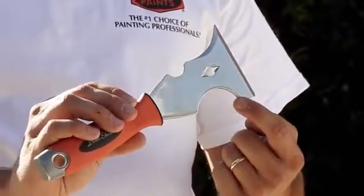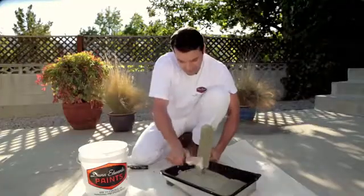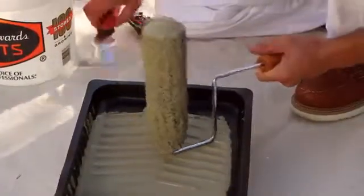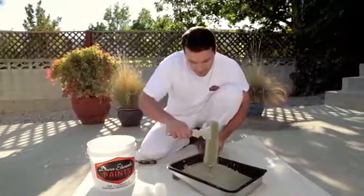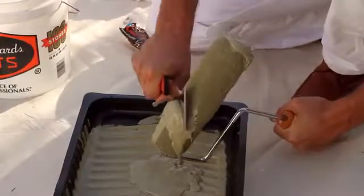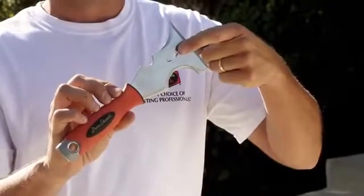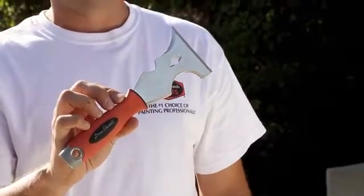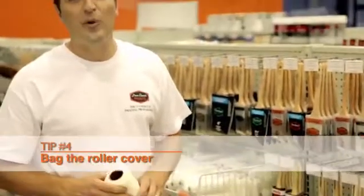Wouldn't you know it, it's the same shape as a roller cover and is ideal for getting excess paint out of roller covers before you rinse them. Simply steady your roller frame against a tray or bucket with one hand and use the other hand to scrape the cover in a downward motion using the semicircle side of the 5-in-1 tool to push excess paint out of the cover. Pretty cool, huh? Oh, and if your 5-in-1 tool happens to have a hole in the center, this can serve as a nail puller.